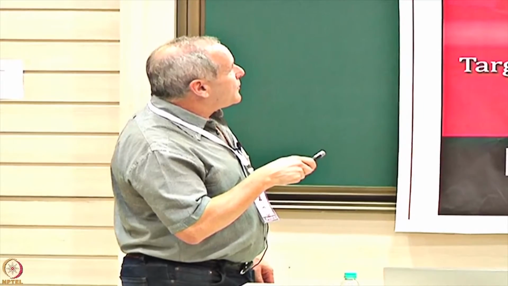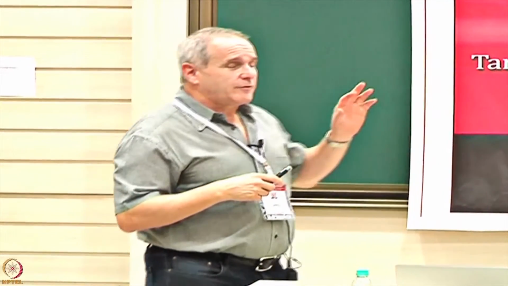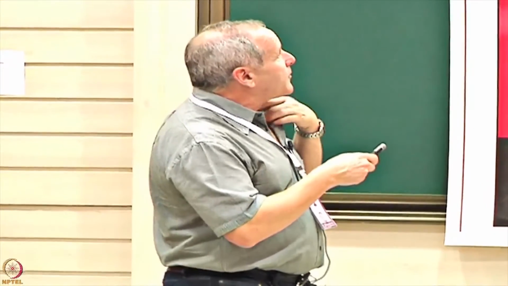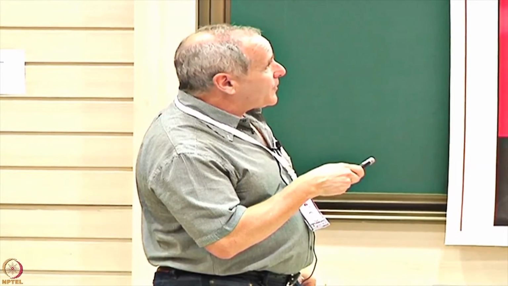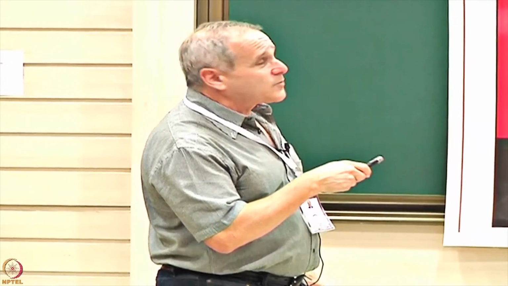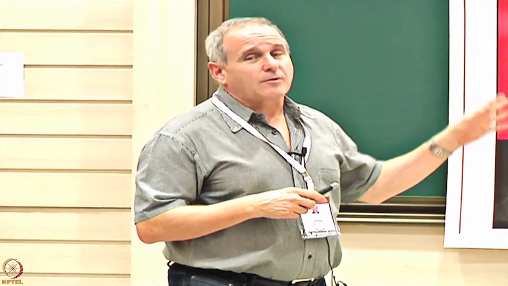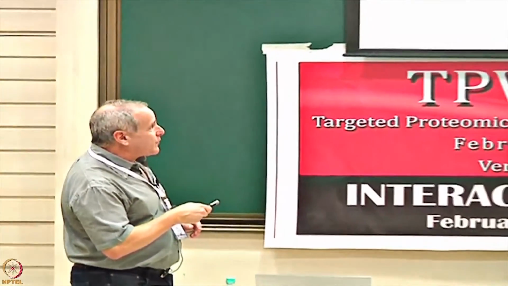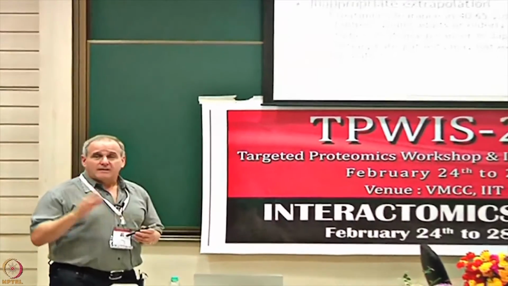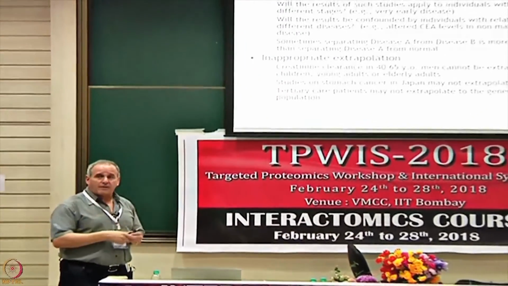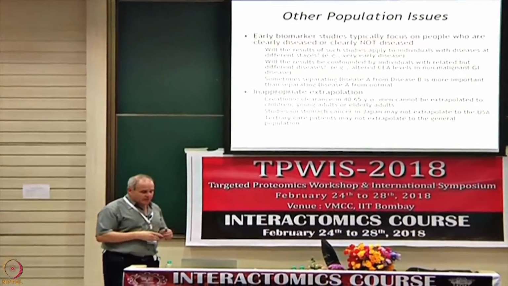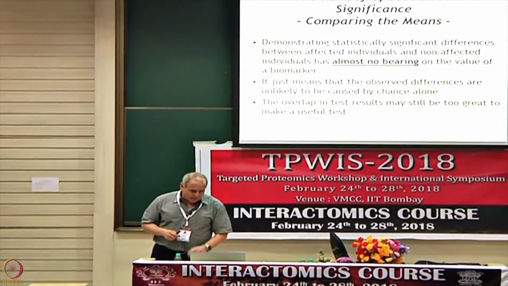You need to make sure you don't extrapolate inappropriately. If you develop a test that's good in one population, it might not work in another population. For example, their kidneys don't work as well in older people, so if something is excreted by the kidneys, the test may work in a 20-year-old. It may not work in a 60-year-old. Diseases like stomach cancer, for example, don't extrapolate to the USA. The risk factors for stomach cancer are much higher there. That population is different. And of course, patients in the hospital are different from healthy people.